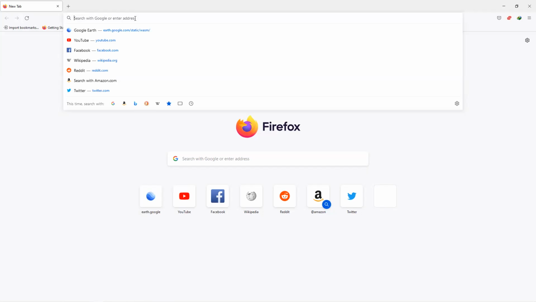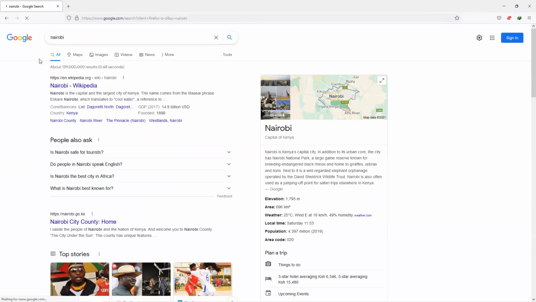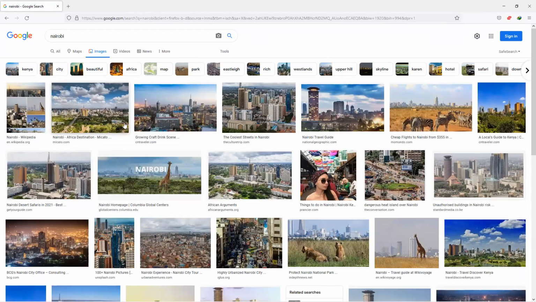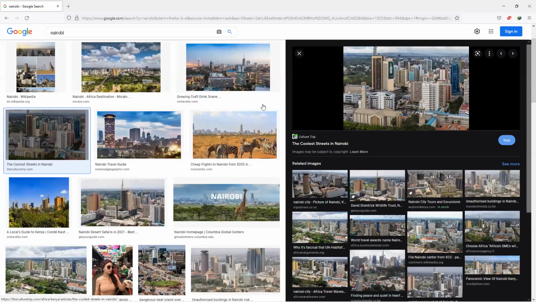So in this case, we've been able to digitize Nairobi. So I'll start with Nairobi. And for the Google, if you search it in your Google, I'm assuming most of us are using the Google search engine, there is images. So under images, you can just identify one of the images for Nairobi. I'll use this one. There's this for the image. I'll click on that. And one thing I'm going to do, for this image, I'm just going to copy the link. So I'll copy the link. And then I will share the link with you guys in the chats.